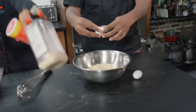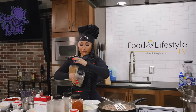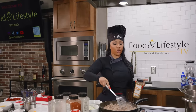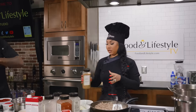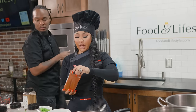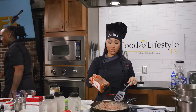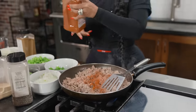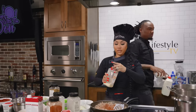Ooh, over here. We ain't got no all-purpose seasoning because, like I said, we fancy today. We using fresh ground herbs. We ain't using no fresh shit. Yes, we is. In that case, we are using fresh ground herbs. Some chili powder. Now, I don't really cook with chili powder like that, but I think we supposed to use about that much. I don't know. What's this? Onion powder.